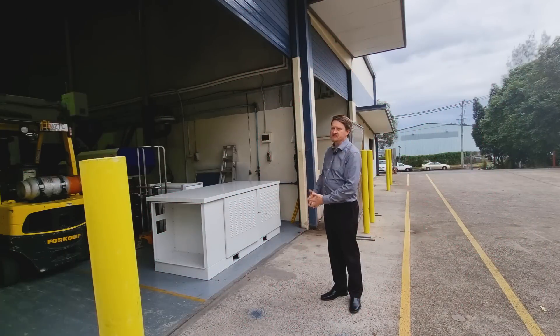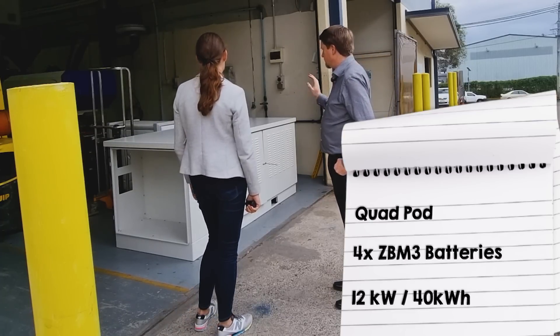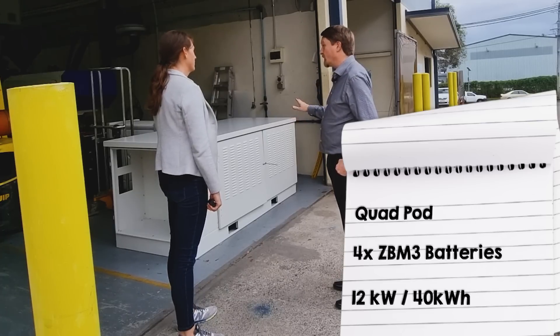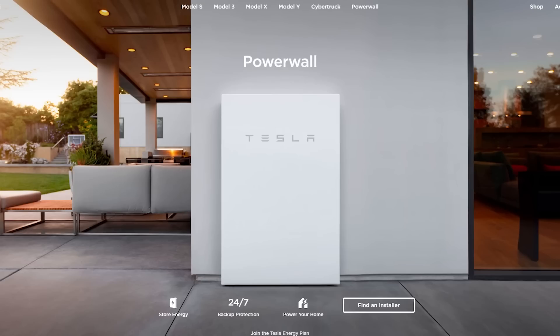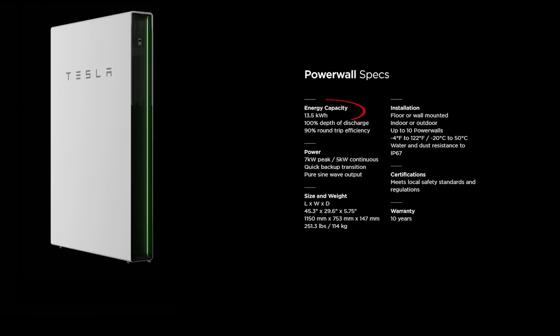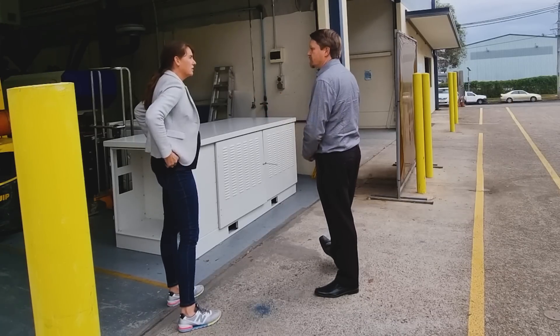Let's take a look at some of these batteries now to get a sense of their size. This housing is what we call our quad pod and it will hold four ZBM3 batteries, giving us 40 kilowatt hours of energy storage. Each battery delivers continuously at 3 kilowatts, so from a power rating we can deliver 12 kilowatts at 40 kilowatt hours. To put it in terms everyone understands — the Tesla Powerwall is about 13.4 kilowatt hours usable — so this would be roughly equivalent to three or four Powerwalls.